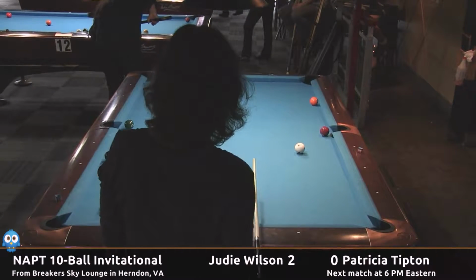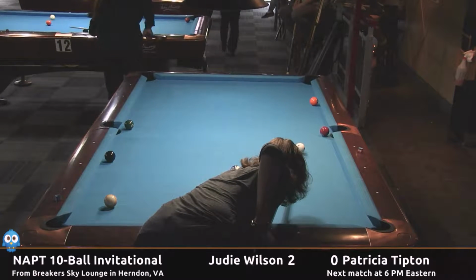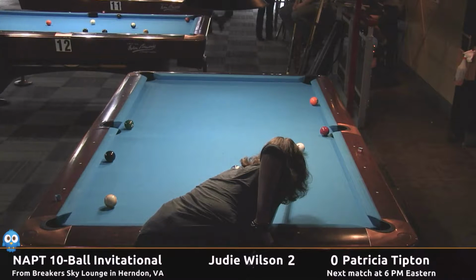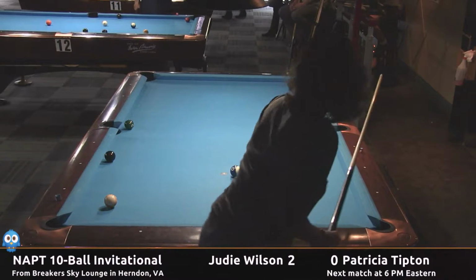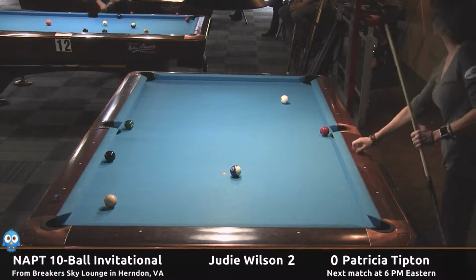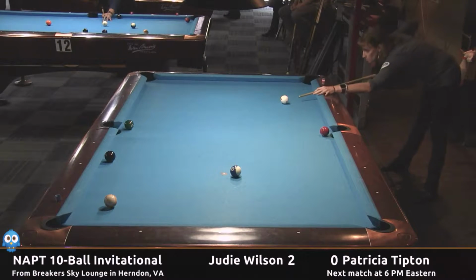When she plays position from the six to the seven, she wants to make sure that she leaves the cue ball on this half of the table so that when she makes the seven on the side, the cue ball is going up table so she can come around. So she can come around two rails up table towards the eight is the way I would play it.